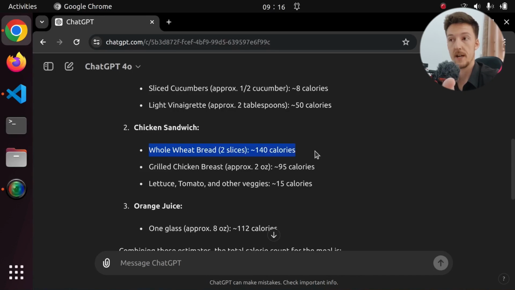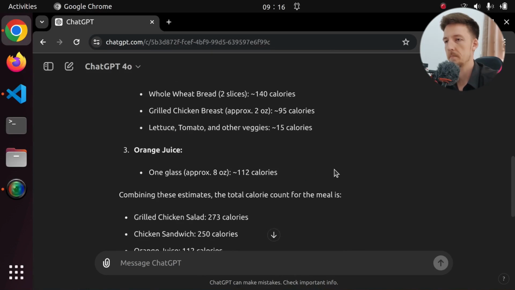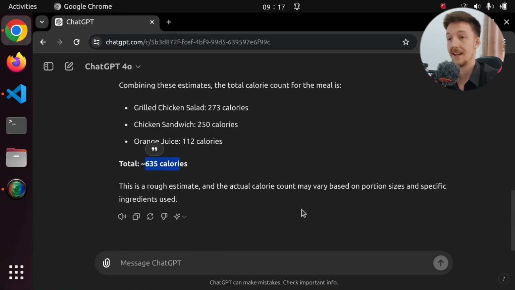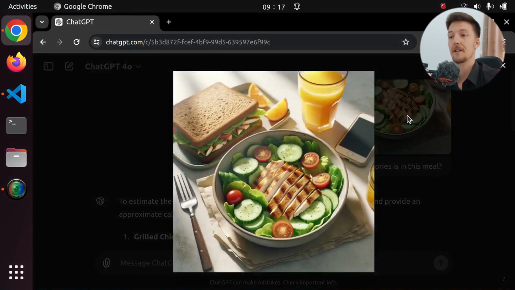So we have whole wheat bread, 140 calories, grilled chicken, 95 calories, lettuce, tomato and other veggies, 15 calories, and 112 calories for orange juice. So that would be 635 calories, which seems to me like a pretty good estimate of this meal.